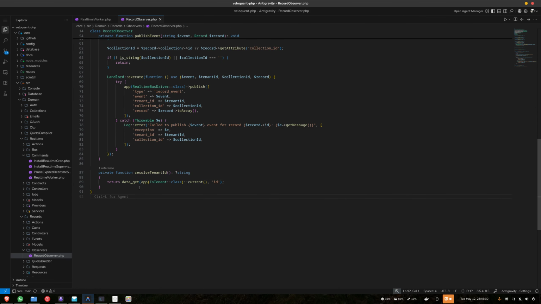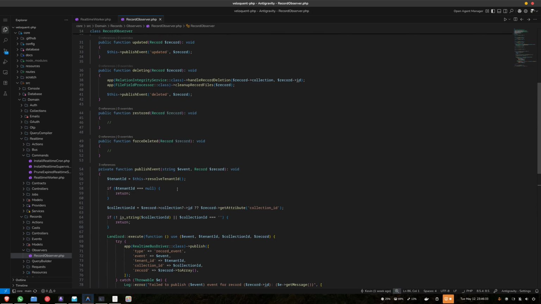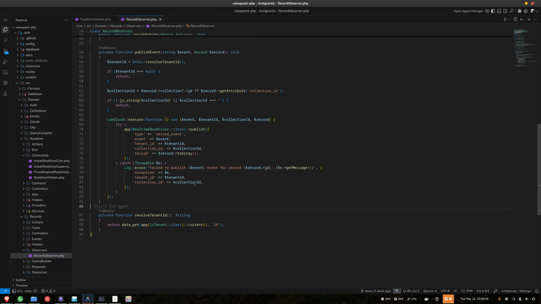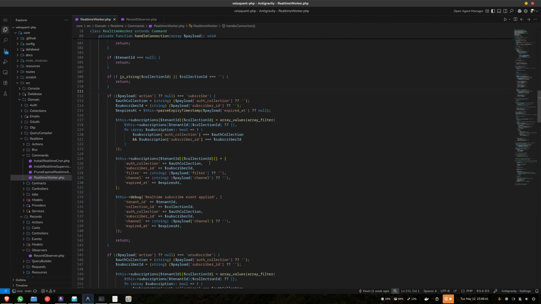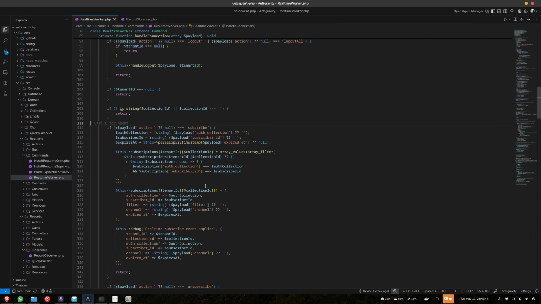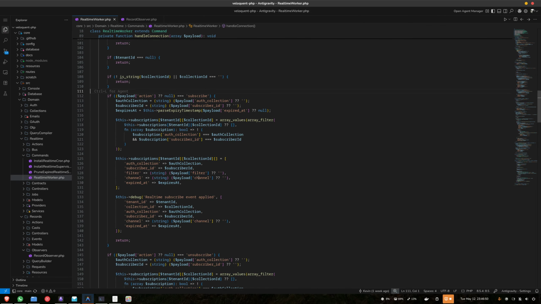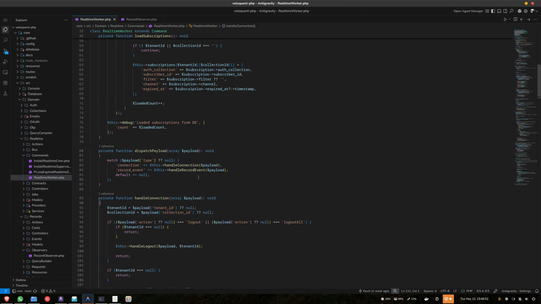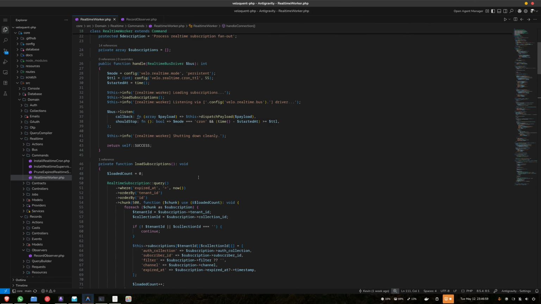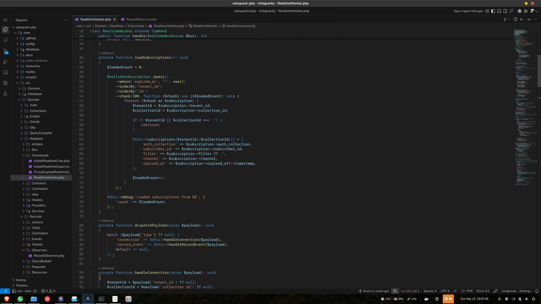anytime a record or anything changes in the record, it dispatches an event which gets passed to the real-time worker, gets processed by it, and then gets broadcast using Laravel's default broadcasting system. And speaking of broadcasting, you also know that Laravel's broadcast system uses WebSockets instead of PocketBase's SSE. It's more mature if you compare WebSockets and SSE, but that's another matter. Just know that this is full real-time, WebSocket, not SSE.